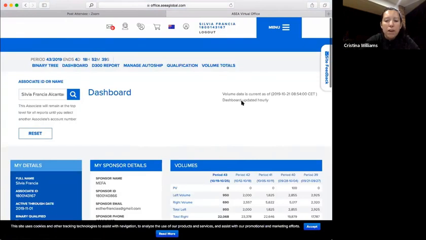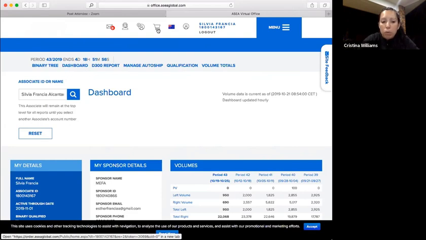So there are levels here of accessibility. But I say to people when I get them started, you really don't need to know every little corner of this website. The important thing is to know just how to drive the basic things. When you're getting started, for example, driving a car, you don't need to know everything about how all the engine works. You might need to one day if you're on the side of the road and you have to solve something. But generally speaking, there are some basic functions that you need when you're driving a car, and same when you're driving this website. Those basic functions, when I get associates started, are to check out your business in a snapshot. So that's the dashboard.